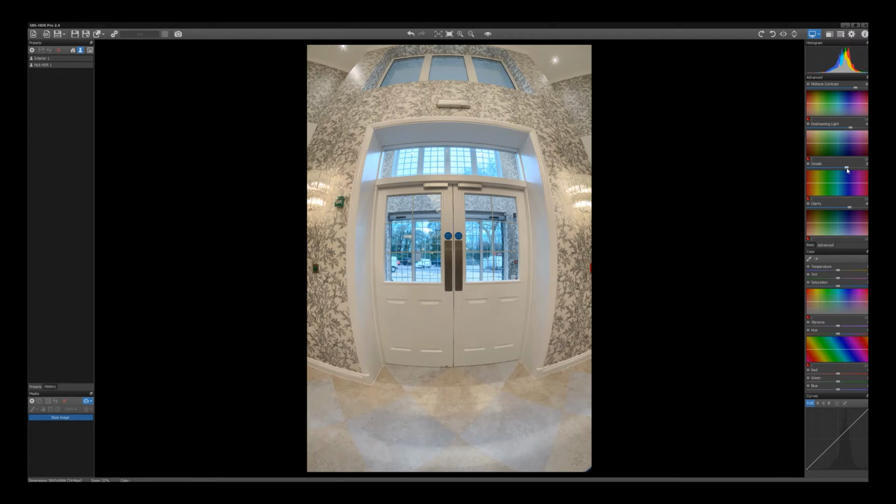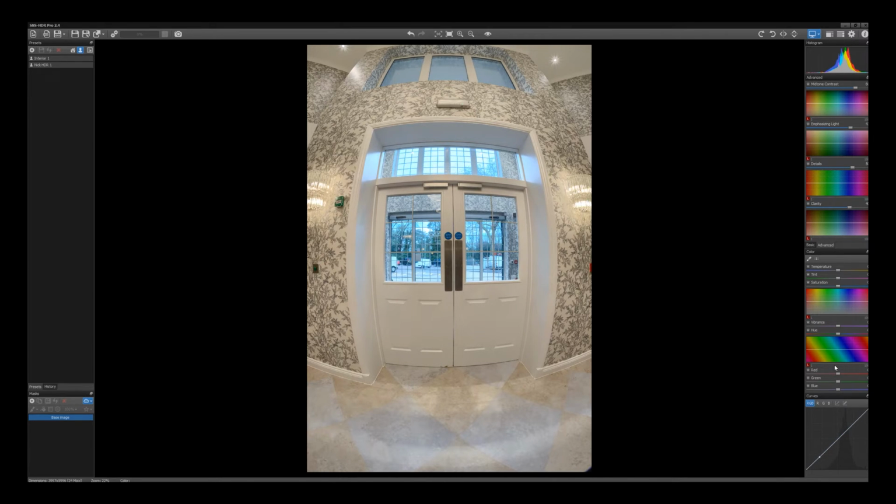There we go. Details will increase and decrease the details. We've got some nice wallpaper in here, so we might want to see where that's at before, then just boost those details a little bit. Clarity is going to increase that even more, so I'll leave that. Then you have white balance adjustments here, and vibrance and hue, and also your red, green, and blue adjustments. Again, personally, I tend to do all of that in Photoshop or Affinity Photo. There is also a curves tool at the bottom, so you've got a lot of control over your image on here.